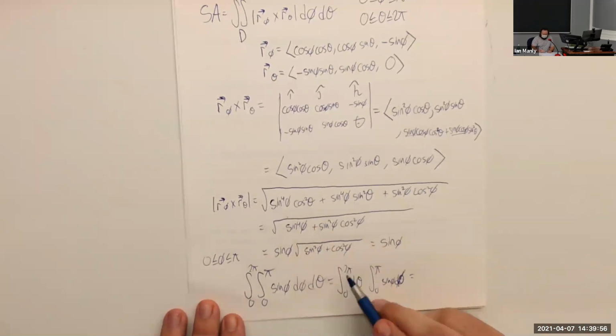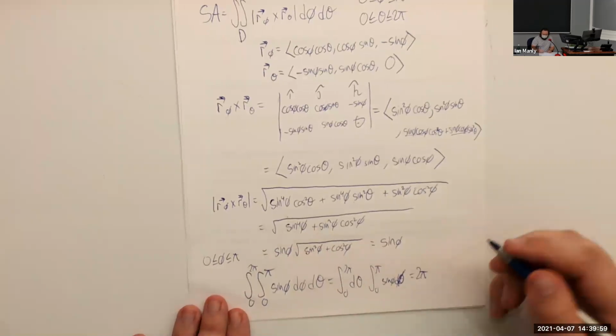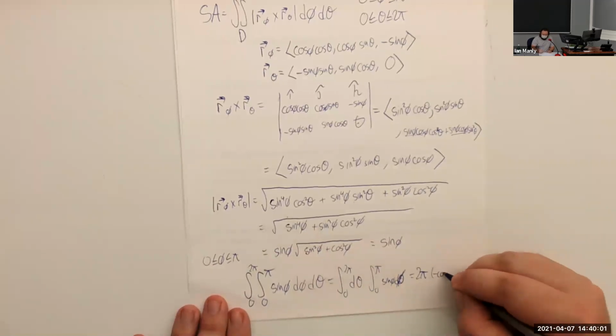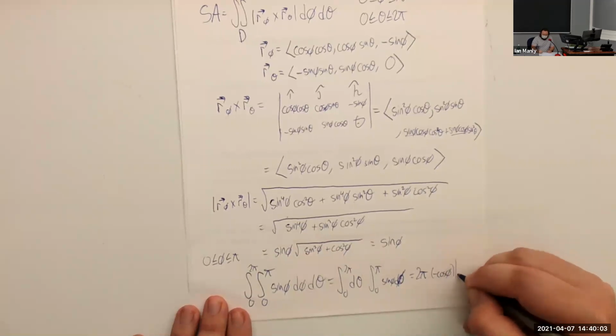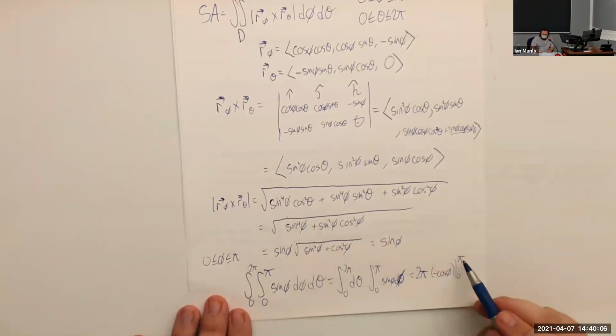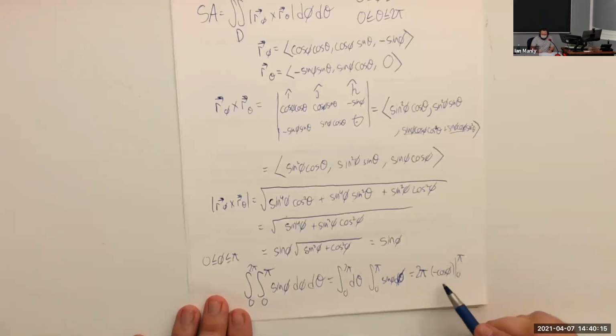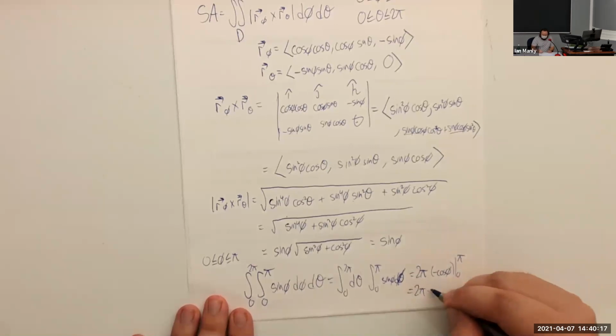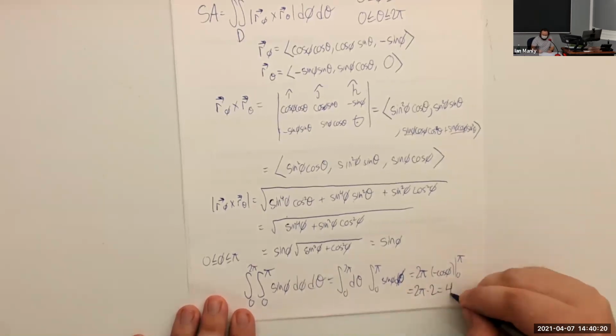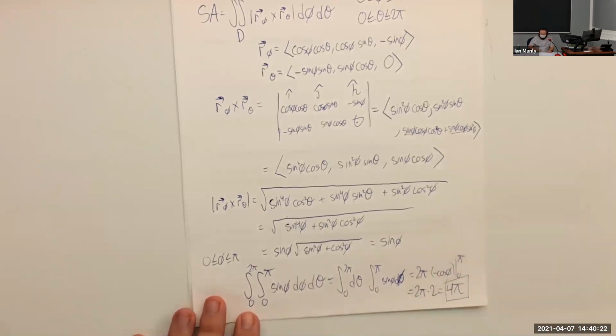All right, so this we've seen a million times. This is going to be 2 pi. The integral of this will be negative cosine of phi from 0 to pi. When I plug pi in here, I have negative negative 1, which will be 1. And then I subtract negative 1. So this is a fancy way of writing 2. So we have 2 pi times 2, and just as we ran out of space, we found that the surface area is going to be 4 pi. So this is how we can use a surface integral to do this.